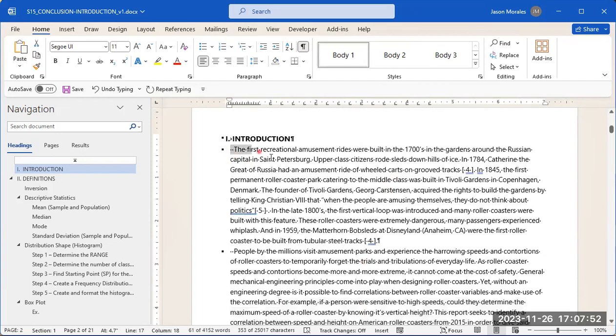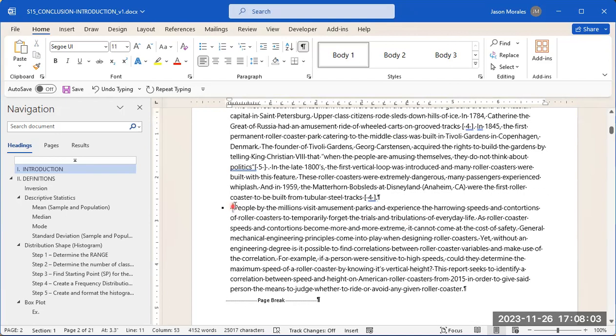But you can give a little bit of background into the subject matter of your report, in which case mine was roller coasters. So I just gave a little one paragraph history of roller coasters. And then I kind of led into why my report would be important. It would be important to millions of people, and you don't need to have a mechanical engineering degree to kind of understand how roller coasters work. And my report is going to help you understand how roller coasters work so that you can either ride or avoid them. So that kind of gives some interest, some motivation, and a goal for this report.